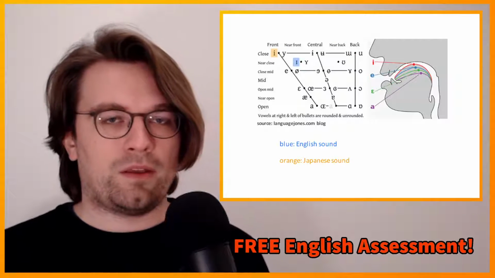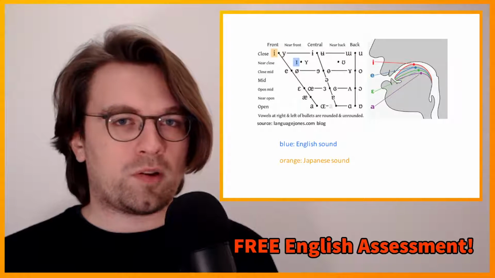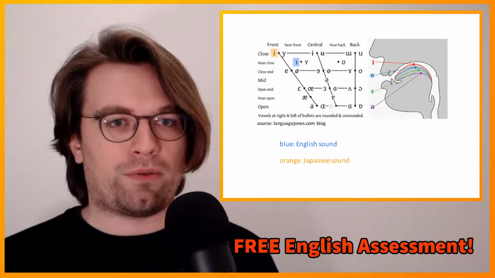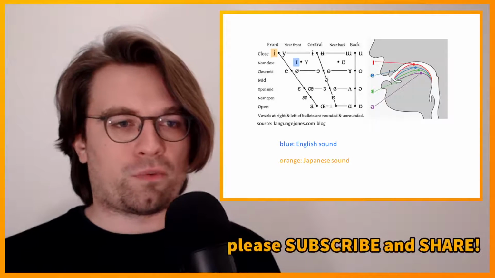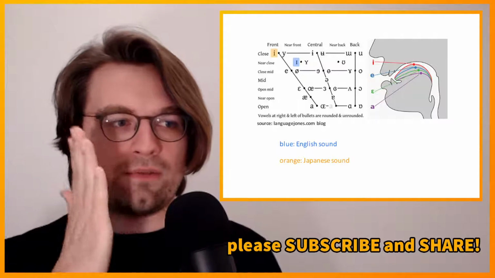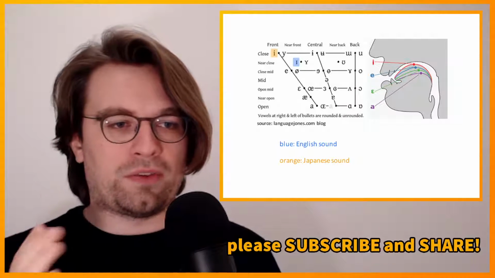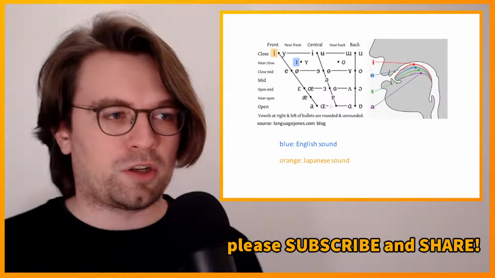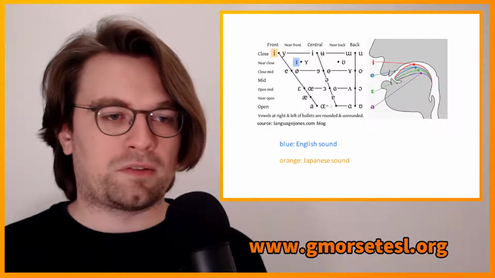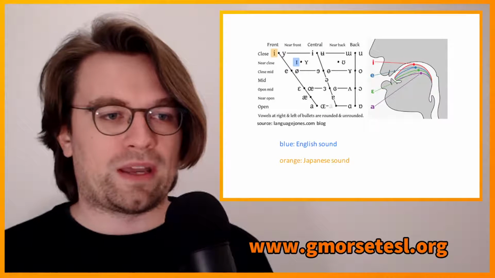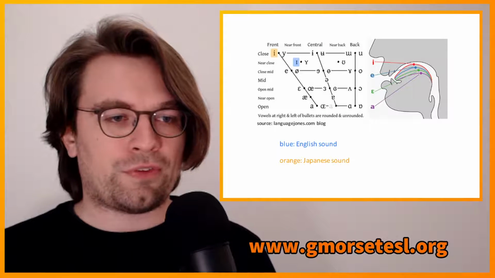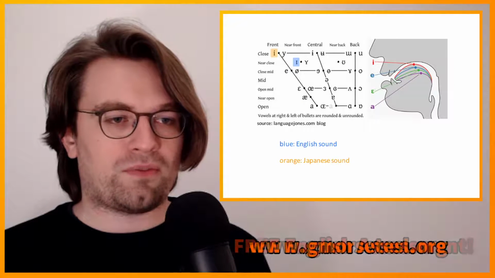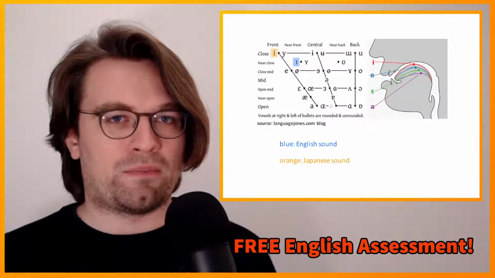All right. So I just wanted to show you a little bit more about where these two different sounds come from in the mouth. What you see on the right there is basically the side view of a person's mouth. You can see the lips and the teeth and the tongue, which is a little bit bigger than you usually expect the tongue to be in the mouth, but that's just the way it is. As you can see, we have our vowel sounds, and it shows you where all of these vowel sounds happen in the mouth and the throat.